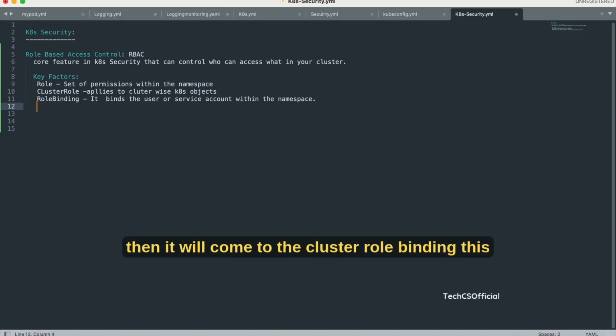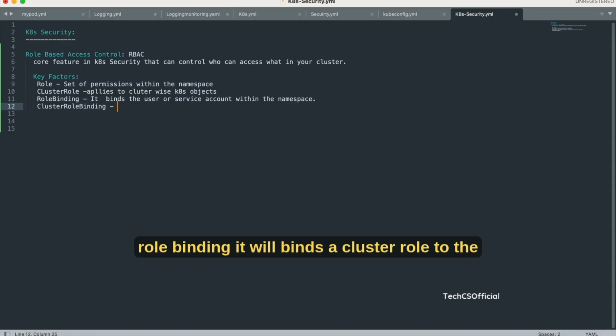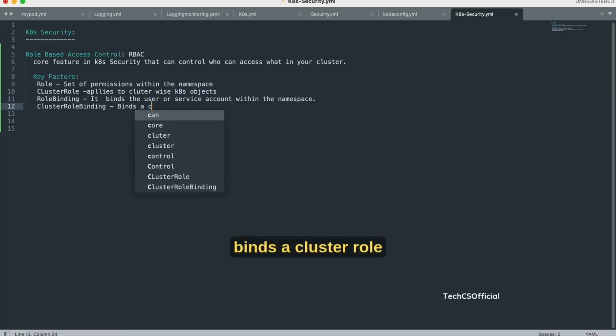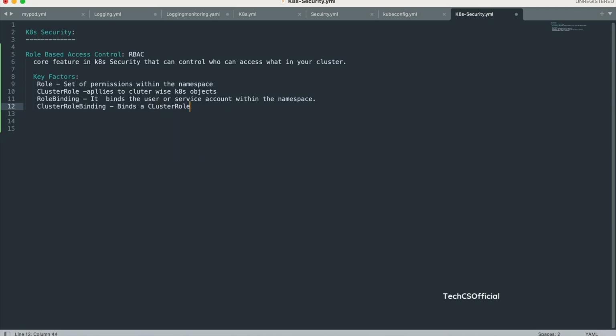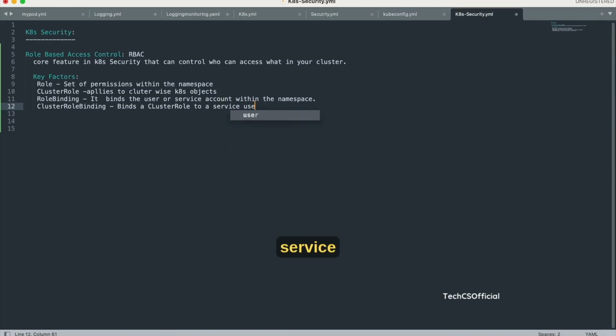Then we come to the cluster role binding. It binds a cluster role to a user or service account, and it is cluster wide. This one is also cluster wide.